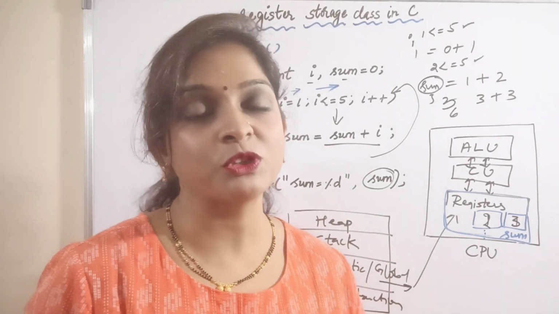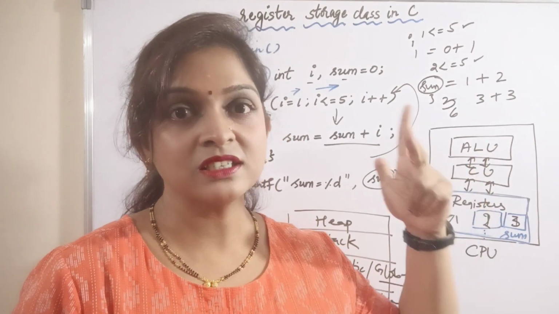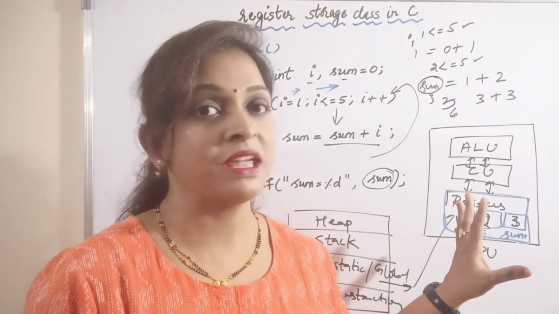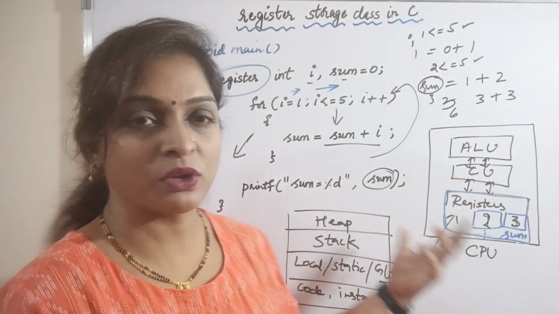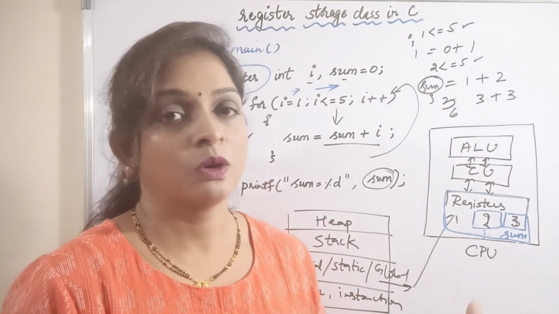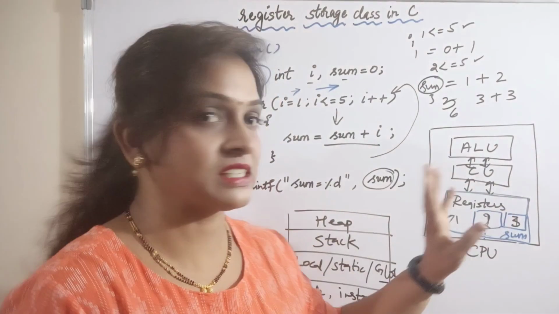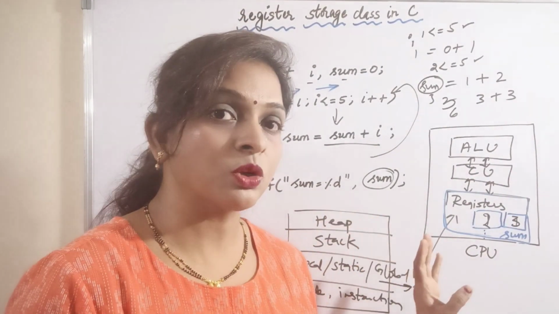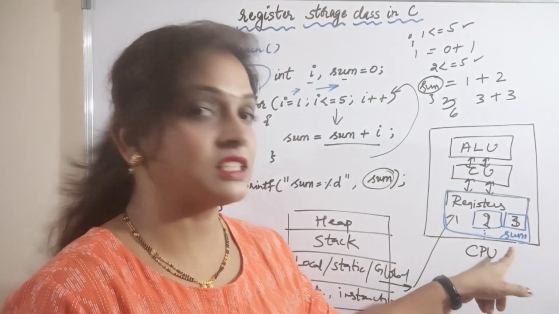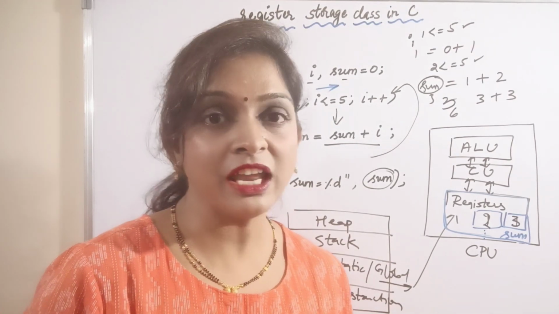So we have completed all the storage classes. We have dealt with auto, extern, static and register with programming examples. Just execute this, you get the sum of the numbers, that's it. If you do this with auto also, you get it. Only thing, the location of the data, that is I and sum, varies. If it is auto, the location is RAM. If it is register, it is inside the CPU register, so that it can access the data very quickly.